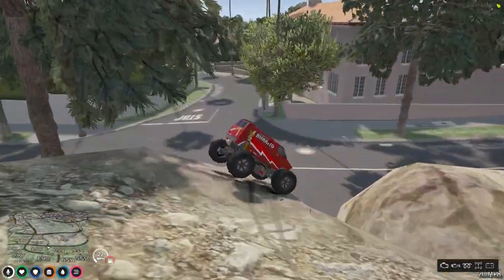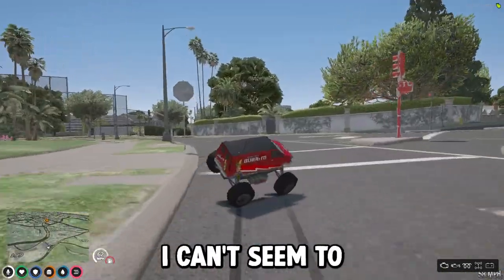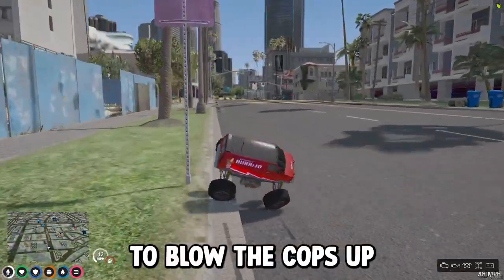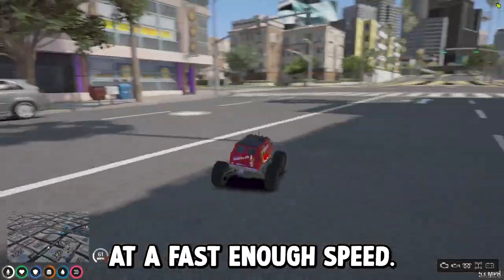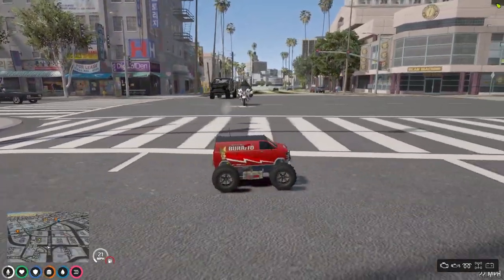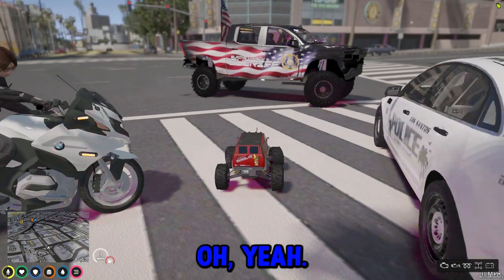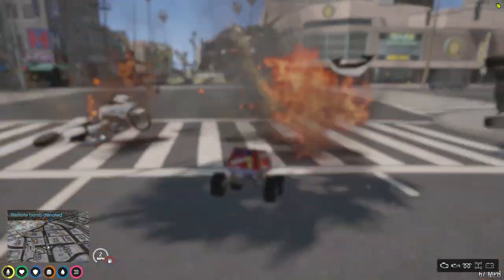Hey! Okay, here's what I'm gonna do. I think it's time I use the C4, just because I can't seem to shake him. Over here is a jump. If I'm able to blow the cops up back over here, I hit that jump at a fast enough speed, I should be able to lose him. Oh, I get them all bunched up right here. My car broke down, y'all. Oh, yeah, it broke down.